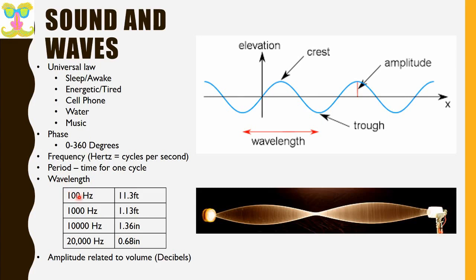The wavelength, 100 hertz, just as a representation, is 11.3 feet long. So these low bass frequencies are very, very long, and they're not as mobile as the higher frequencies, which move around a lot faster. So these are a lot slower, and you can feel them. As the frequencies get higher, as you can see, the waves get shorter until they're really, really tiny. So it's like you're a giant and you have these tiny waves hitting you, so you don't feel them as much as these huge waves that are pulsating and making your body move.